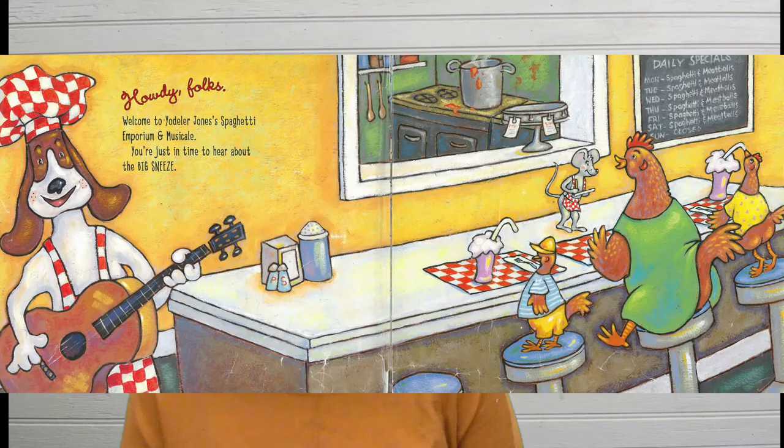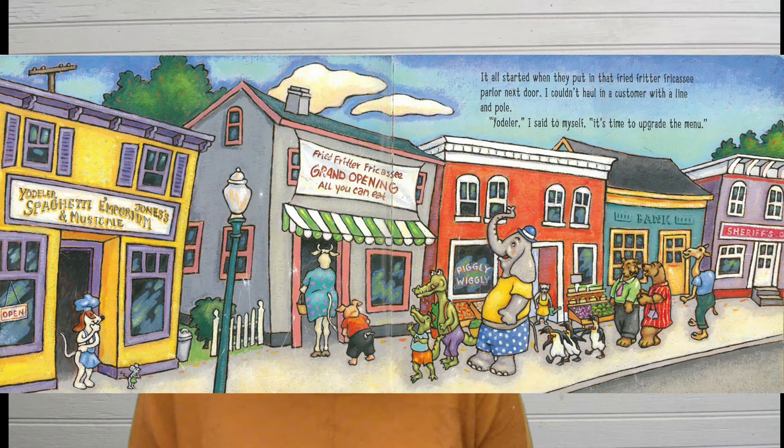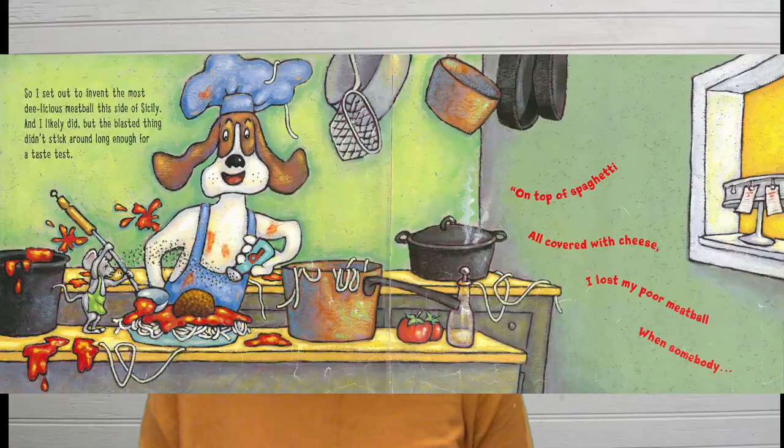Howdy, folks. Welcome to Yodler Jones Spaghetti Emporium and Musicale. You're just in time to hear about the big sneeze. It all started when they put in that fried fritter franchise parlor just next door. I couldn't haul in a customer with a line and pull. Yodler, I said to myself, it's time to upgrade the menu. So, I set out to invent the most delicious meatball this side of Sicily. And I likely did. But the blasted thing didn't stick around long enough to be taste tested.